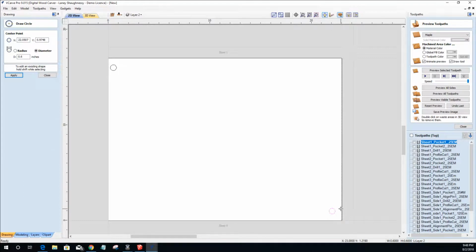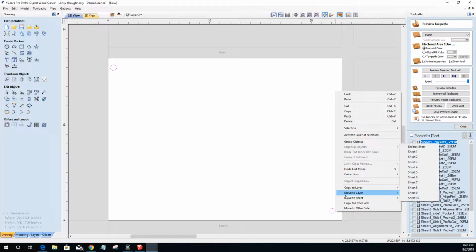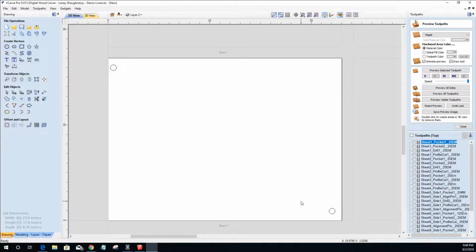When I drill those holes in my waste board, when I flip this board over, I stick my little dowels in my holes on my waste board, and now I can just slide it right down and everything's going to line up perfectly. So on this side, I would copy these guys. Copy this one and this one to the other side.